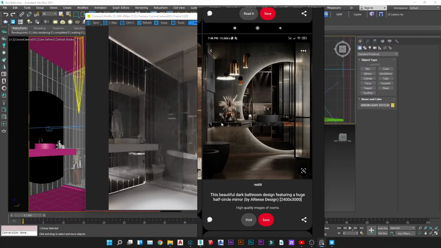This light right here should be extremely bright so that it can help with some lighting.